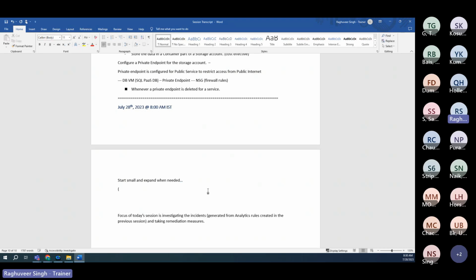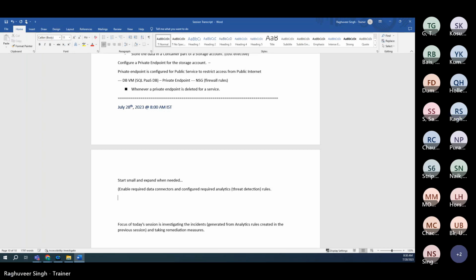From day one, you will only enable the required connectors, data connectors, and configure the required analytics, or you can say threat detection rules. That's what you will do from day one.